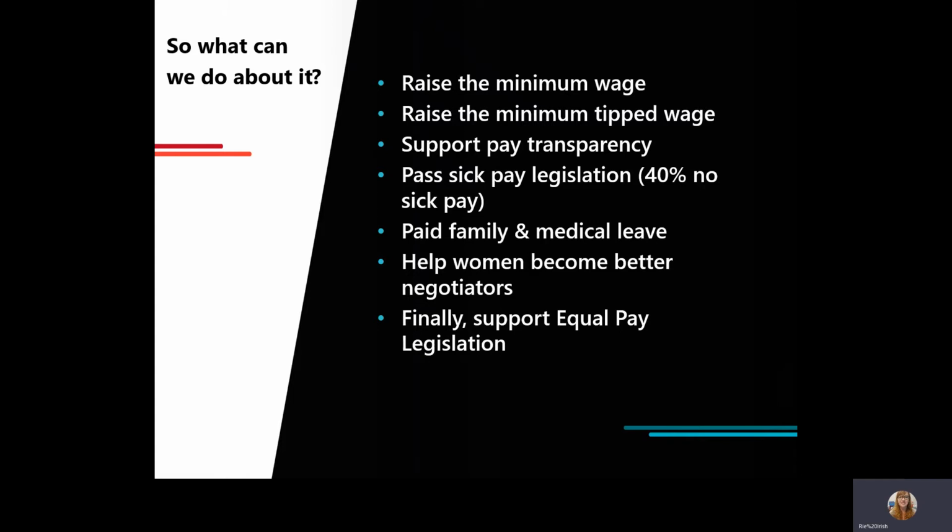Another thing that would help would be supporting pay transparency. In some states, in some businesses, it is completely acceptable for that business to have in its handbook that you are not allowed to discuss your salary with the person who sits next to you who is doing the exact same job. But pay transparency makes it easy for women to know if they're being underpaid. Companies that make it a violation of the rules to discuss their salary aren't protecting you. They are protecting themselves. Now, some states like Massachusetts have actually passed laws that your company can't do that. They can't limit what you can discuss about your salary.